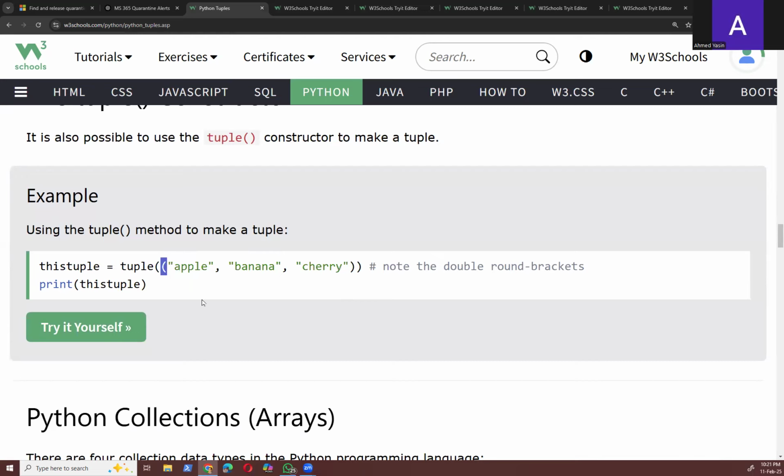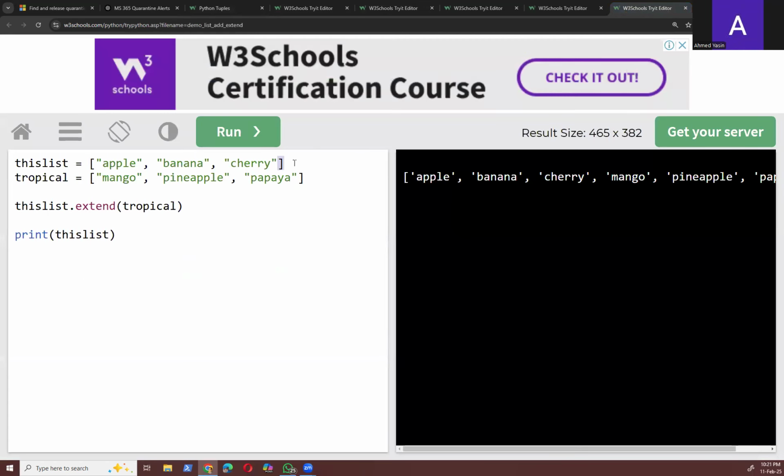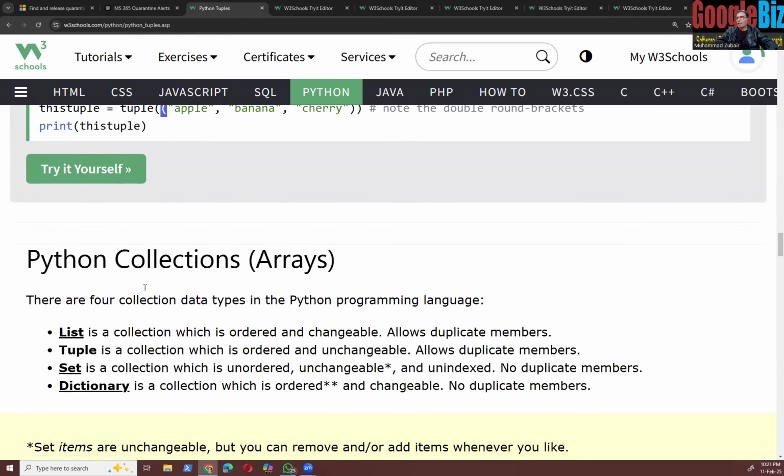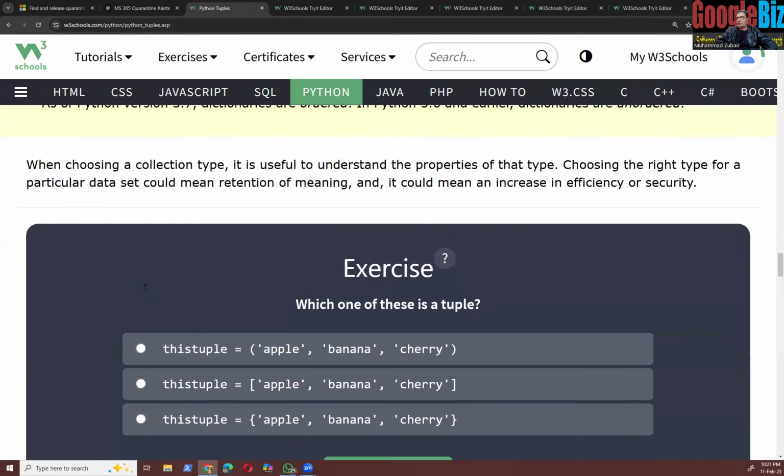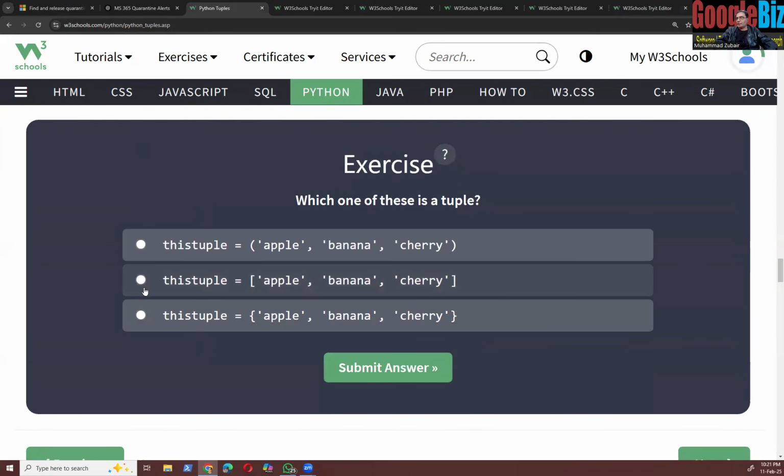And what type of bracket do we use in a list? It is this bracket, the square one. Then here is the exercise. Which one of these is a tuple? The first one.